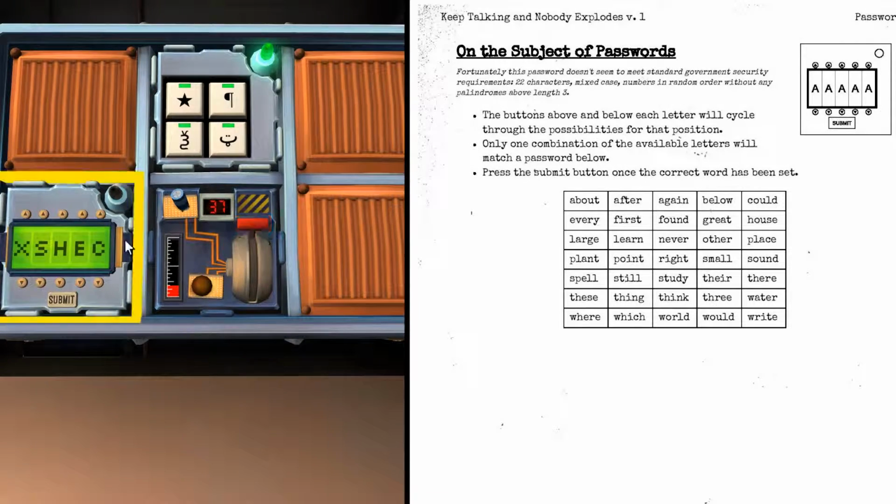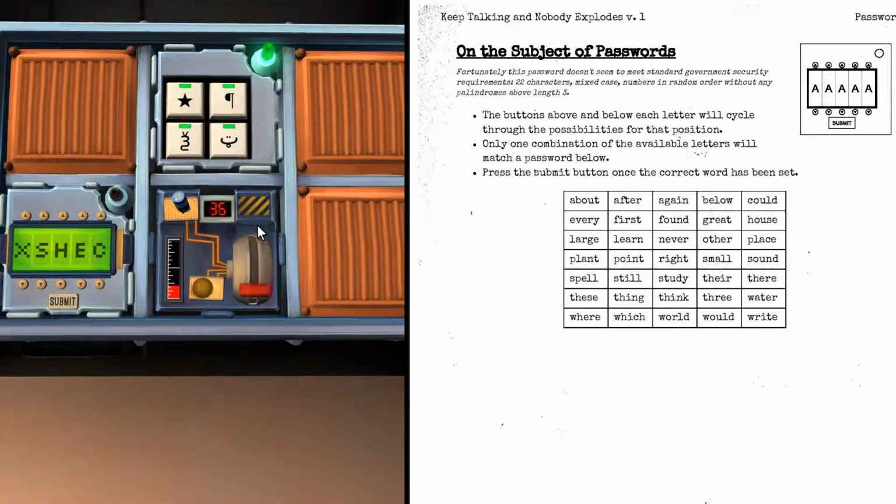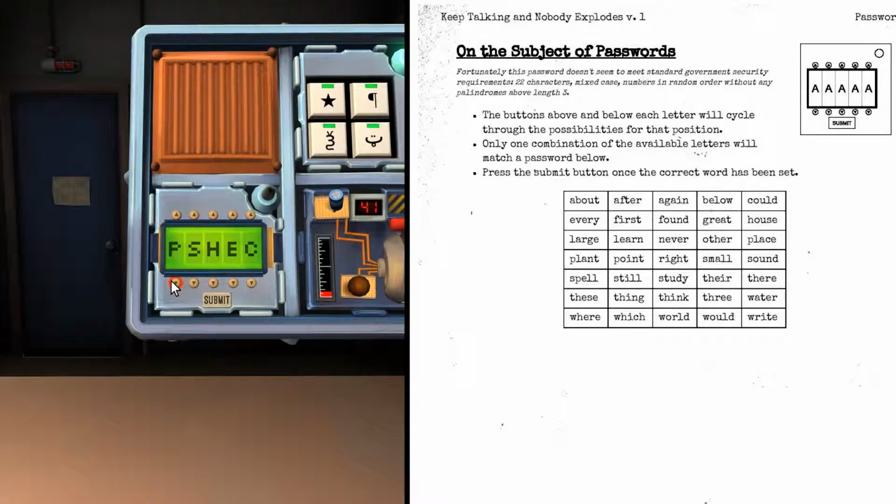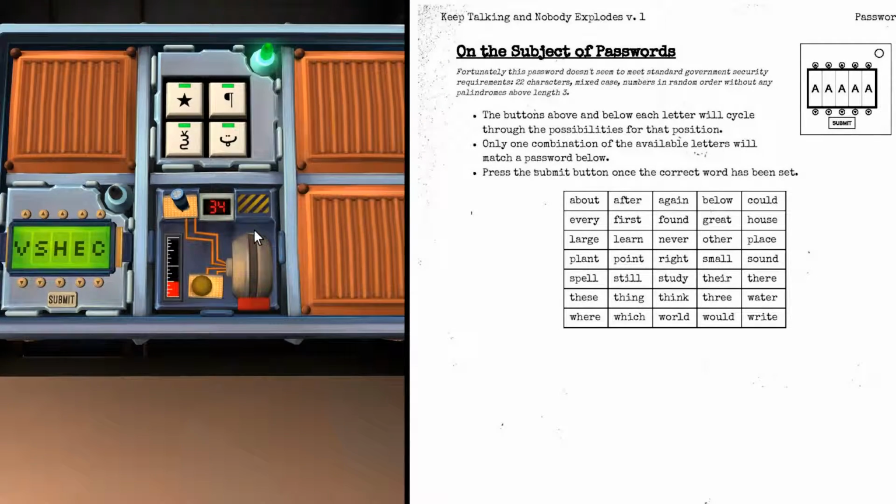Are there any words that start with an X? No. Are there any words that start with a B? Are you asking me? Yeah. No, the other guy. Shaun, I'm going to give you the second one. Below. Letter. Below. Okay, try below. Okay, any words that start with a U? B isn't an option for the first letter. Of the first letters? No, V, not B. Oh shit, V. Okay, is there anyone that starts with a V? No. I don't think so.